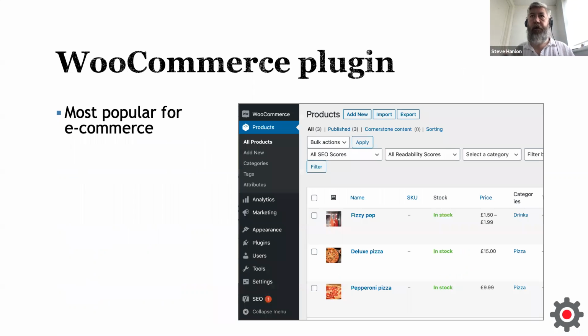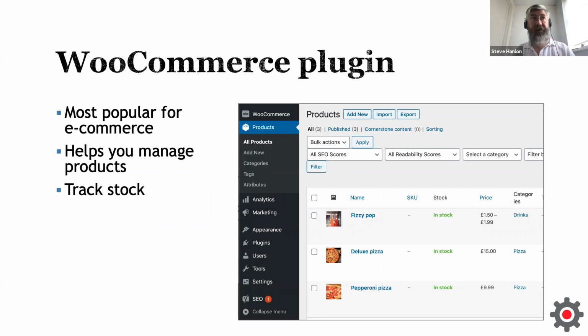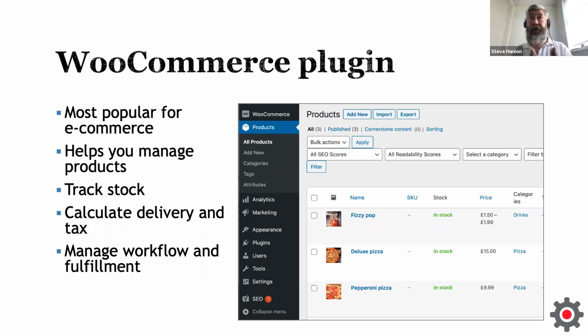But the one that we use, and the one that a lot of people use, is WooCommerce. It's by far the most popular, and it gives you everything across the board. It lets you manage the products, track the stock if that's something you need, and gives you access to tools like delivery and tax, and maybe other geographical things that you might have.